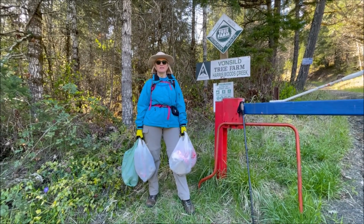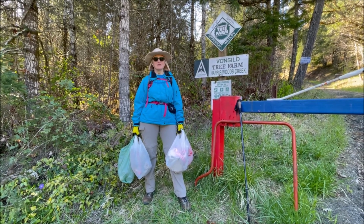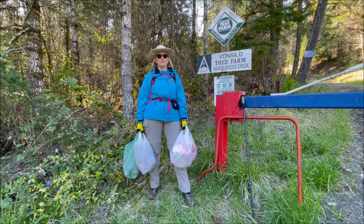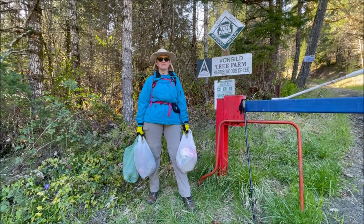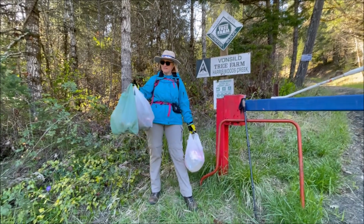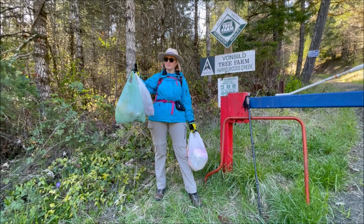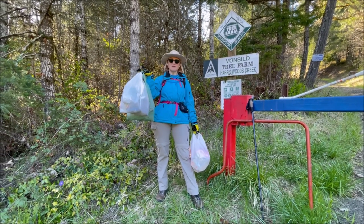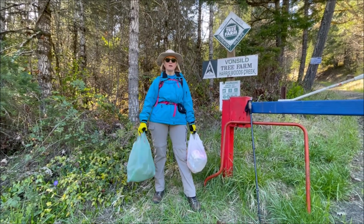It is April 11th. We're back from our almost 8 mile hike that took us about 7 hours with lunch and breaks and stops and pictures. Unfortunately, in the last 5 years, this place has not kept up its luster. This right here is all the trash that we found. In this side, I have a bag practically full of glass bottles, and another bag full of recyclables, cans and other bottles. All in all, about 20 pieces that we hauled out.